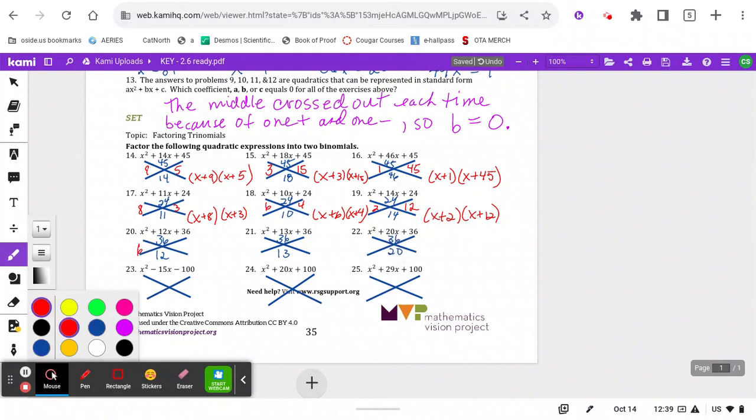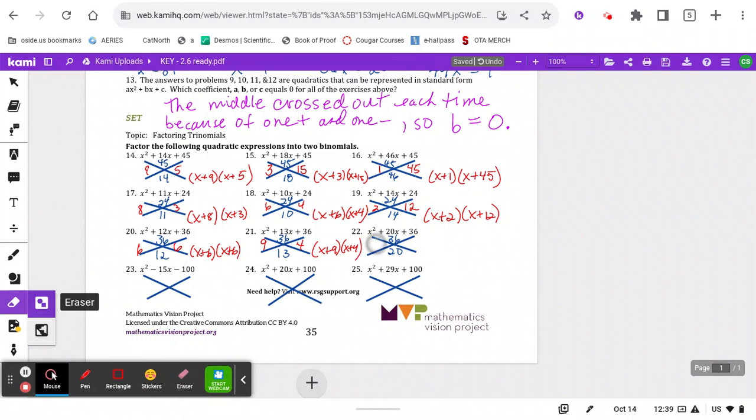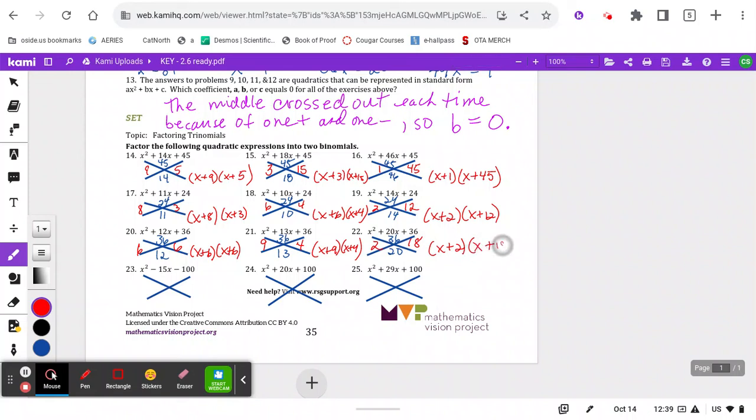Okay, here we've got a 6 times 6. Here we've got a 9 times 4. And 36 is 12 and 3. No, 18 and 2. We want a 20 on the bottom. Remember, it's okay to write your factors forwards or backwards. Doesn't matter which one goes first. All right, last row.